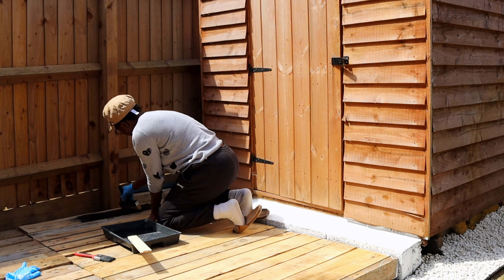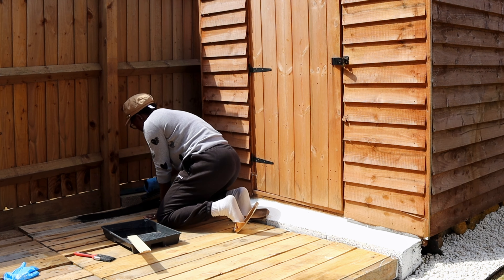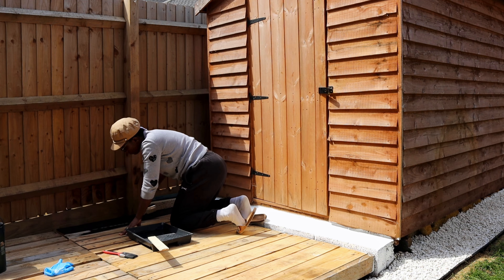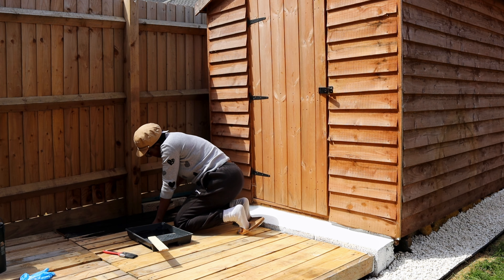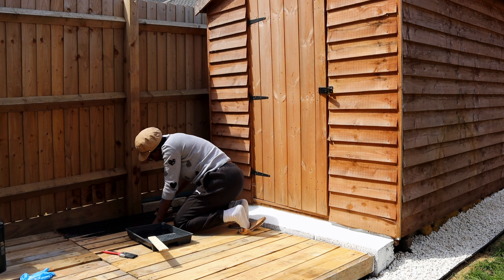Just painting it all around. It's a good sunny day, as you can see — really good, not one of those rainy dark days where you can't do anything. The weather motivated me to do this work. I'm making sure I paint from the very end to cover the whole part of the palette or decking.